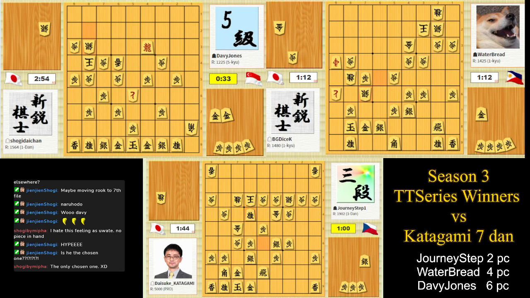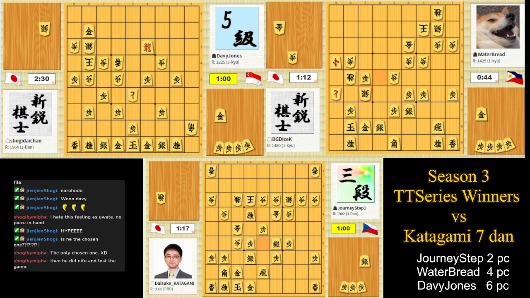Journey exchanged knight for a silver. And what is Davy going to do? He continues the attack. Gold drop 8-2. Threatmate by taking the silver. Go! This is undefendable. Then he Nifu and lost the game. Oh no. Waterbread is trying to defend here.